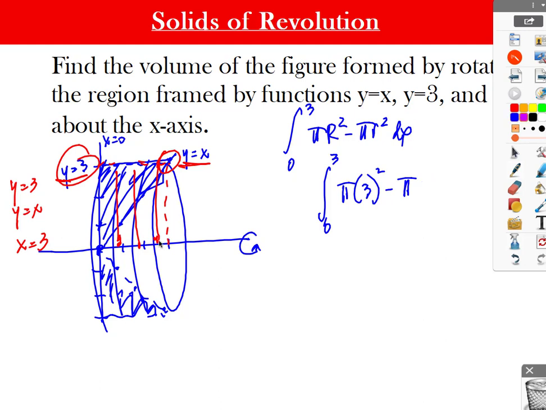Now the little radius is going to be what you're boring out, basically. Okay? It changes as you're going further down, correct? When it's boring out, the radius is changing. So what's defining that? If it's changing, that means it's going to be defined by a variable, correct? What's this right here defined by? Y equals x. Perfect. So the radius is always going to be x. The little r is always going to be x.